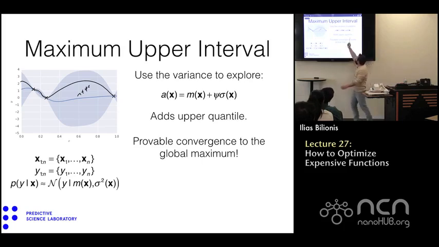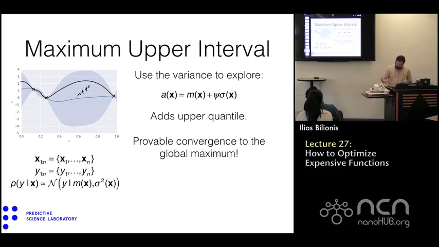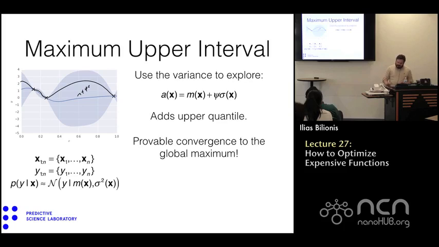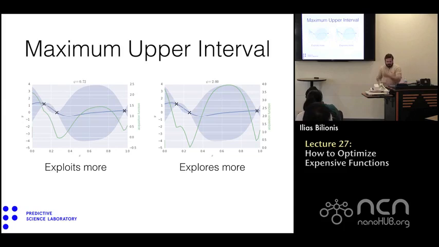And you can show that for, if I'm not mistaken, for any psi, you just have to make it a little bit bigger than 0, this algorithm will find the global maximum. It will converge. So if you continuously add the simulation and maximize this information acquisition function, and then you do Gaussian process regression and you repeat, it will go to the global maximum. It's called the maximum upper interval. Of course, it converges to the global maximum in the limit of infinite simulations, right? So as we have said, this is what happens with mathematical theorems. They're all in the limit. If you stop before the limit, you don't know where you are.